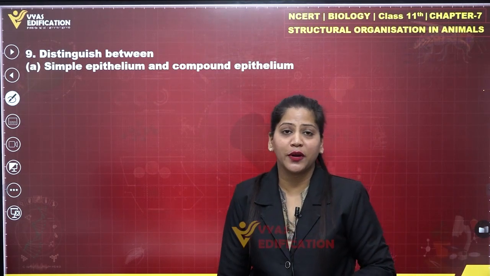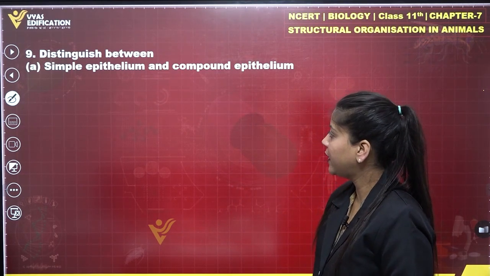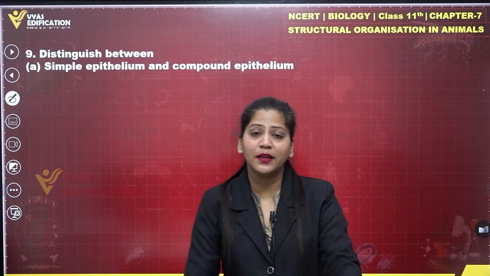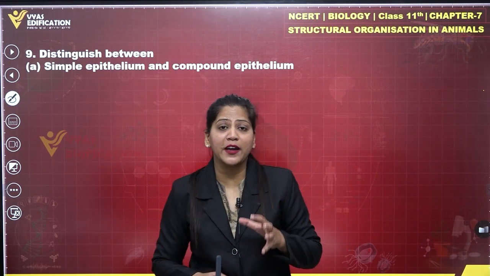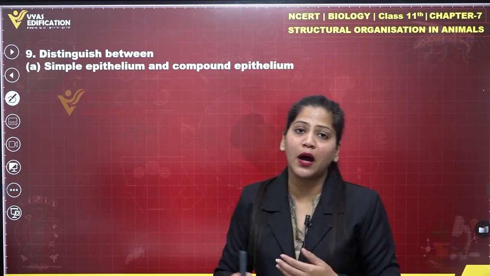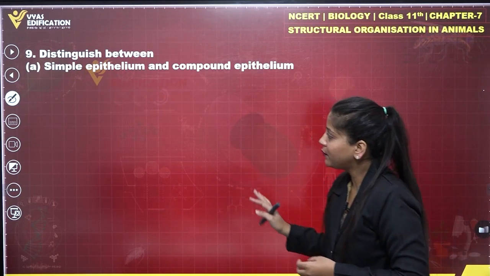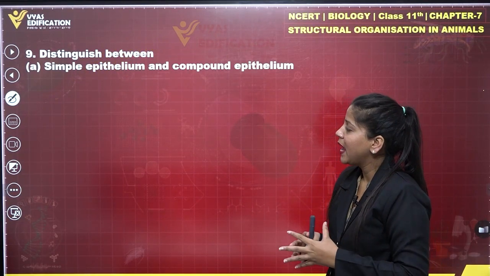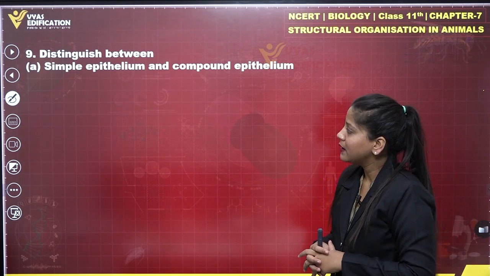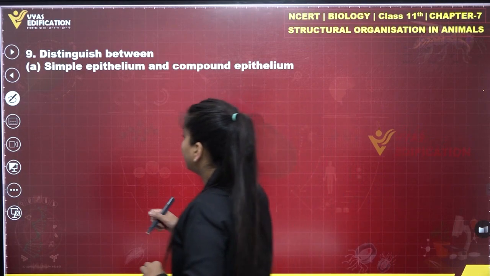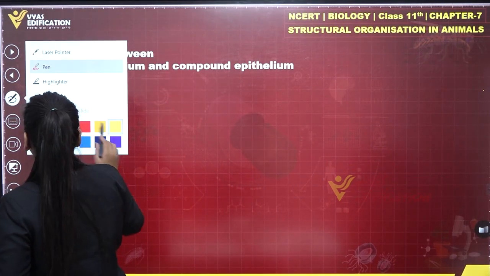Let's discuss question number 9. Distinguish between simple epithelium and compound epithelium. This question number 9 contains 5 parts, and we have to distinguish between all of them into different parts. On this first slide we have the first part of this question, and we have to distinguish between simple epithelium and compound epithelium. So let's write the difference between simple epithelium and compound epithelium.